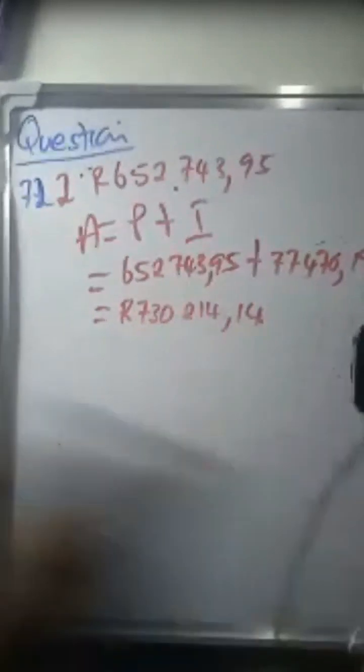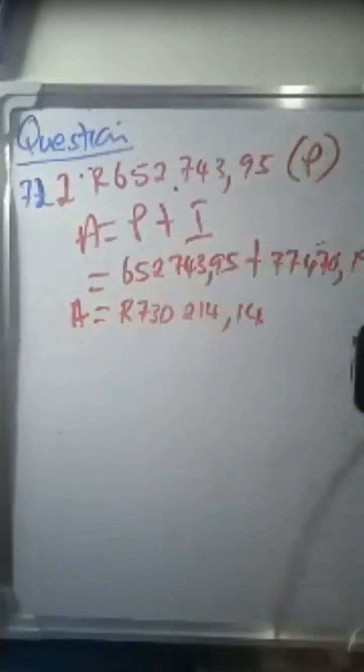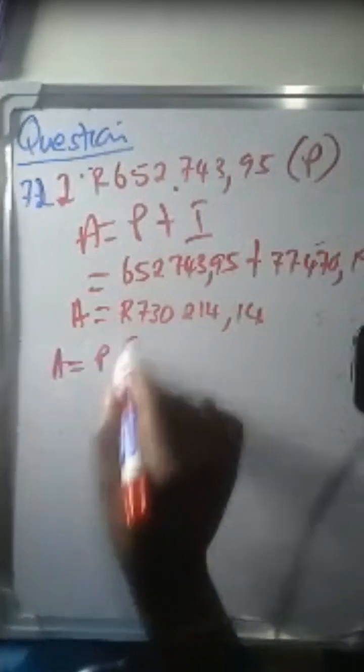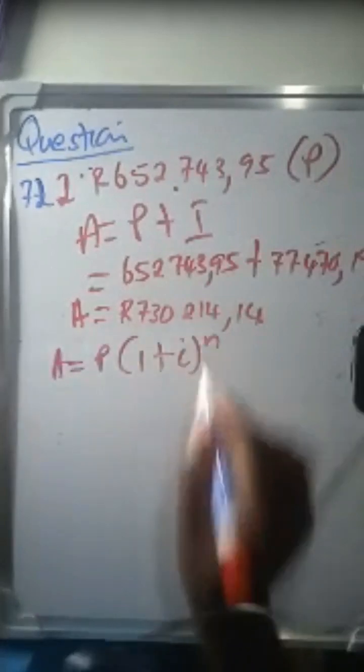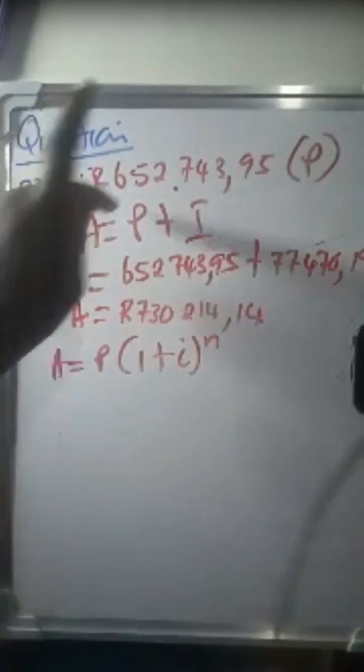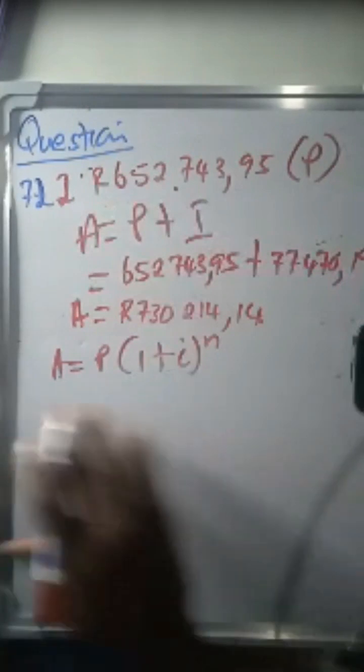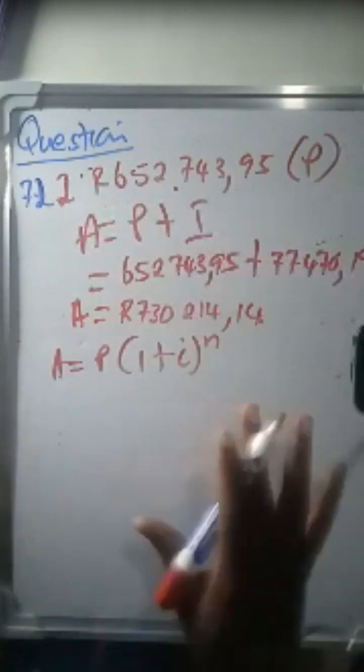So now we have our A and we have our P. Okay, we have our interest. What we don't know is what is N. Okay, so we know that A is equal to P in bracket 1 plus i to the power of n, because after they've left this amount and they are no longer depositing 9,000, it ceases to be an annuity. It becomes just a compound interest, a once-off investment.